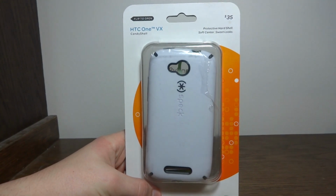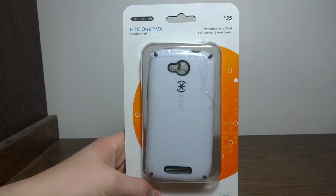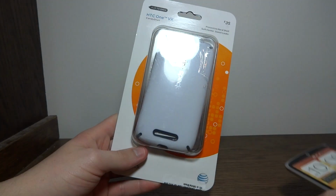Hey, this is Nick with Android Fan Network, and today I'm going to be reviewing the Speck Candyshell for the HTC One VX. I have my VX dummy phone right here, or display phone.